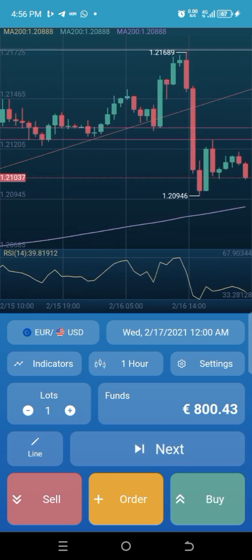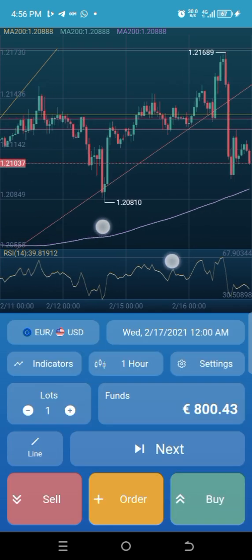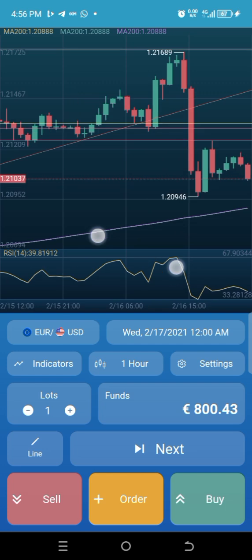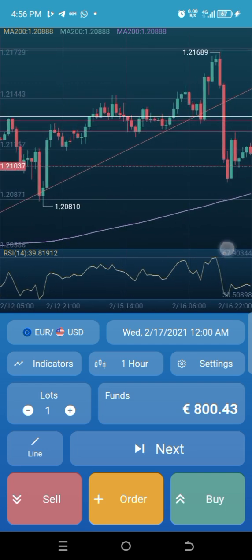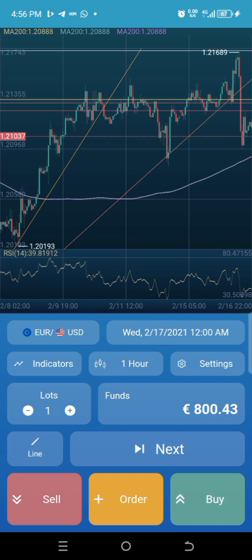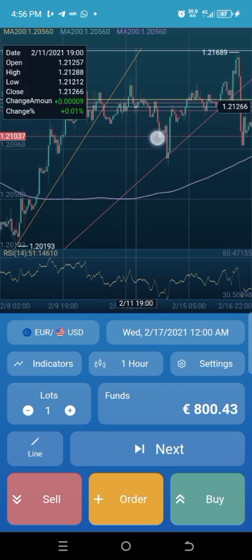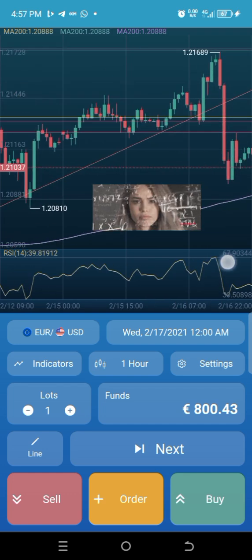Okay, an area of interest has formed. Let us look for our RSI. Never forget the RSI. 67. Our previous high was showing what? The previous high was showing, let's see, price went here, went up here, went down here, went up a bit, went down, went up, went down, went up. Okay, previous high is here.